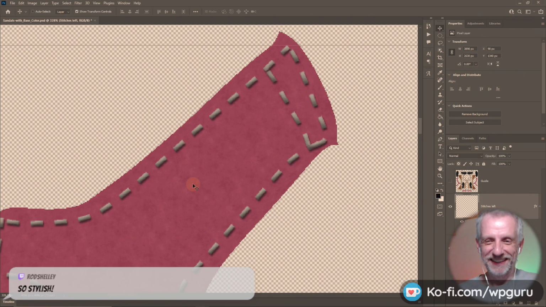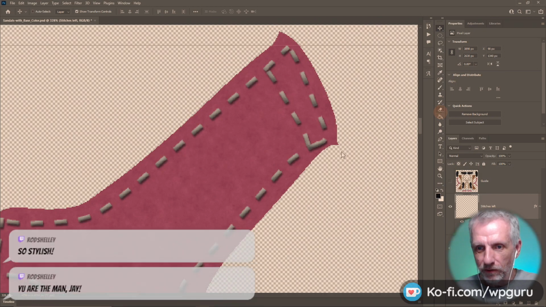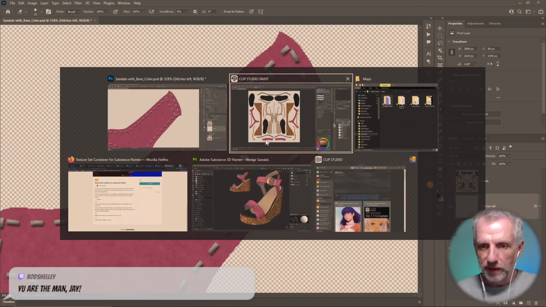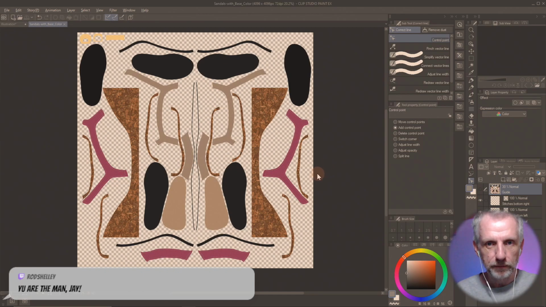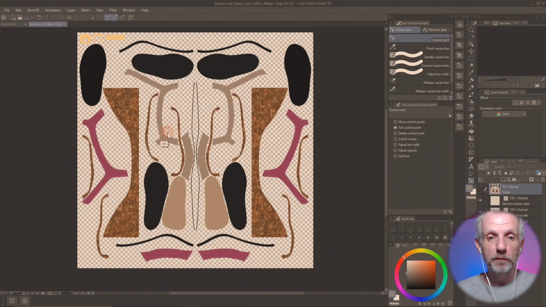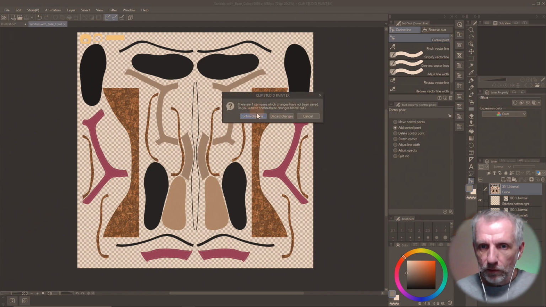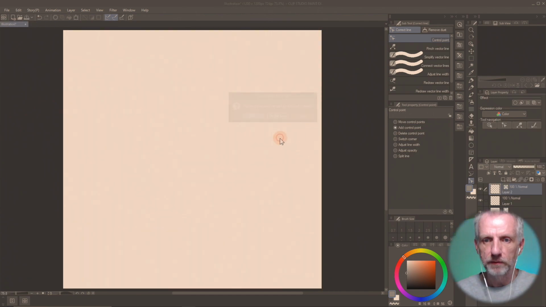Let me go and just get my eraser brush out. Yeah, Photoshop is a bit slow. Maybe there's too much open. Maybe it's the Substance Painter. Or maybe it's Clip Studio Paint, which we may not need anymore. So I'll go and just save that and close that. One canvas which needs to be... Really? Oh, that's probably the other one here. Confirm changes. And this one we don't save. That's cool.